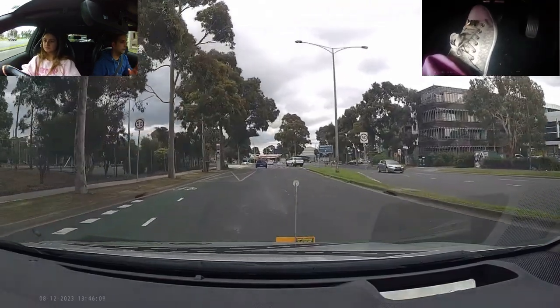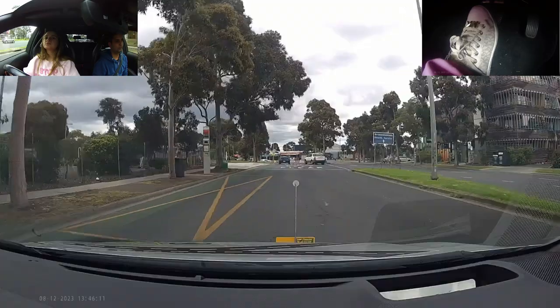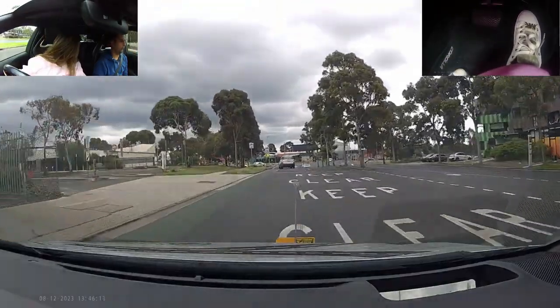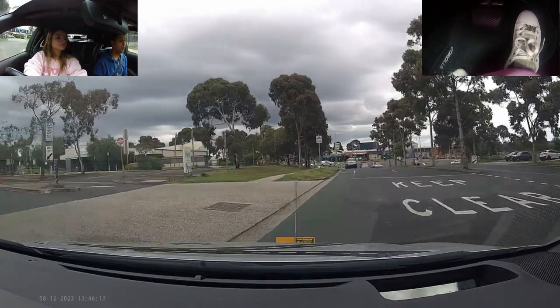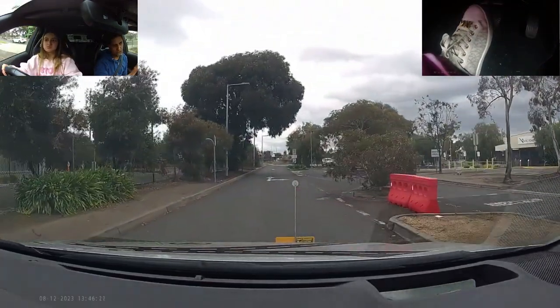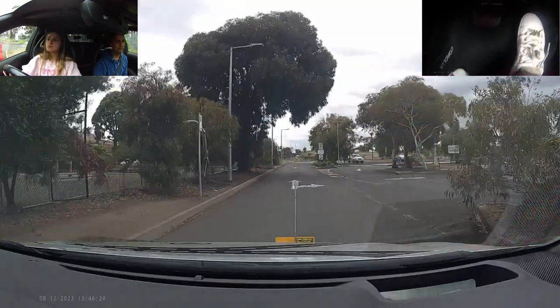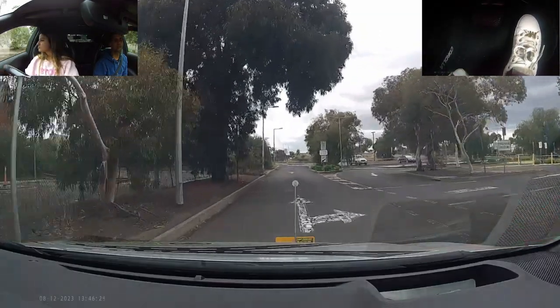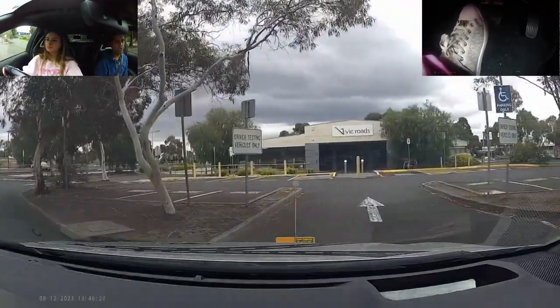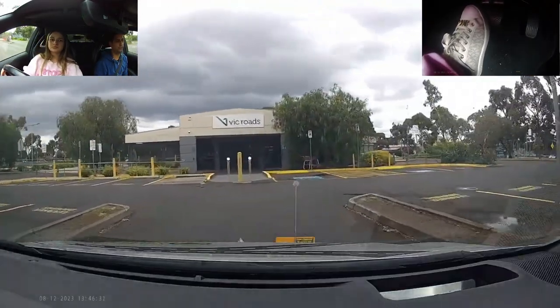Very good, well done. Turn left into Wick Road. Very good, well done. Very good shoulder check. Because there is a bike lane, you must always do a shoulder check. So turn right, please. And just park your car anywhere, wherever you feel safe.